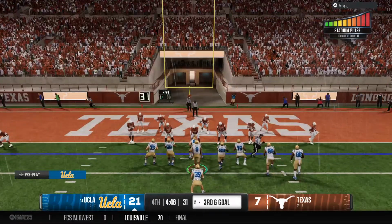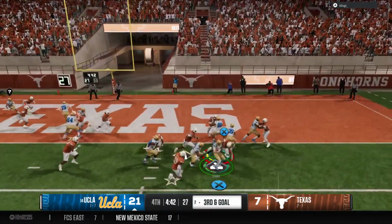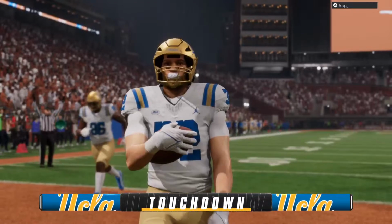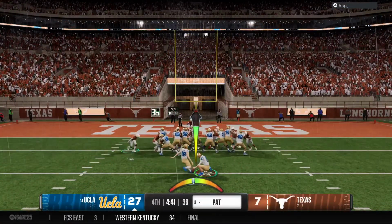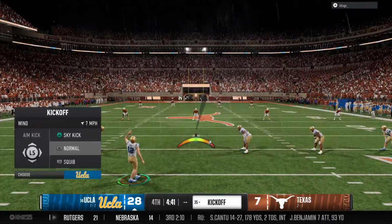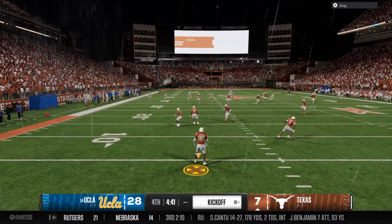They'd love to make this short field pay off with a touchdown instead of a field goal, but it's 3rd and goal. They'll try to slam it in. And he takes it to the house. Touchdown, UCLA! They push the lead out here in the 4th quarter and go for 2. And the extra point splits the uprights, and they're up a full 3 touchdowns, a 21-point cushion in the 4th. The offense flexes its muscle a bit and widens the gap.